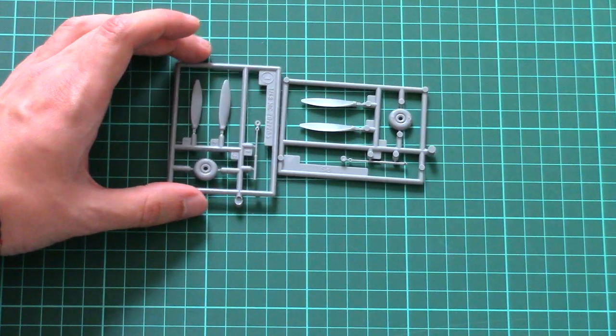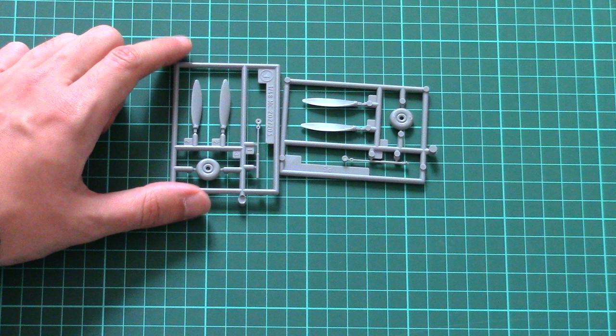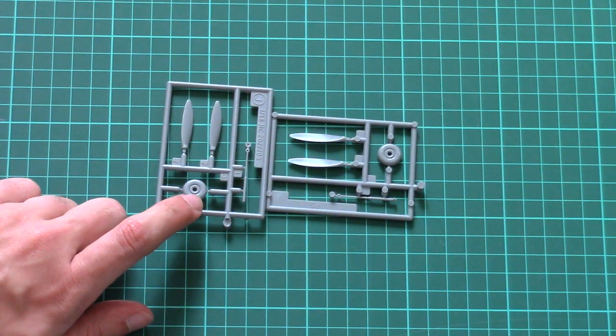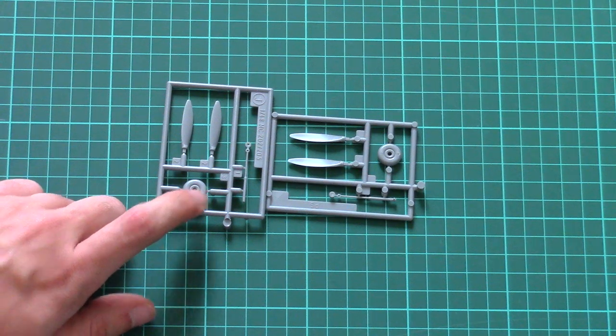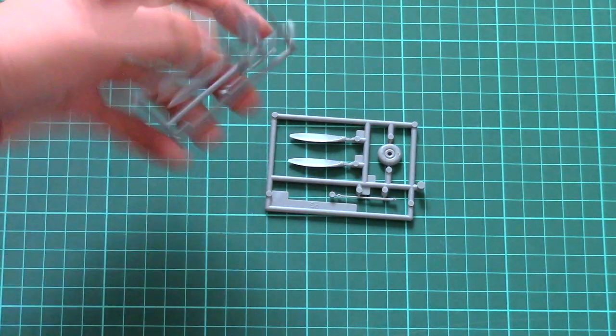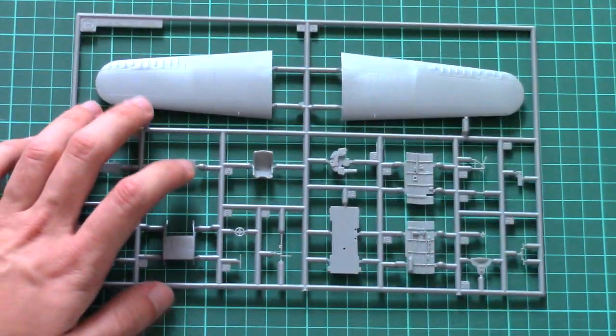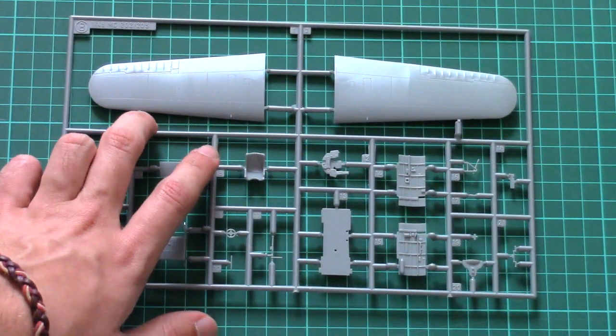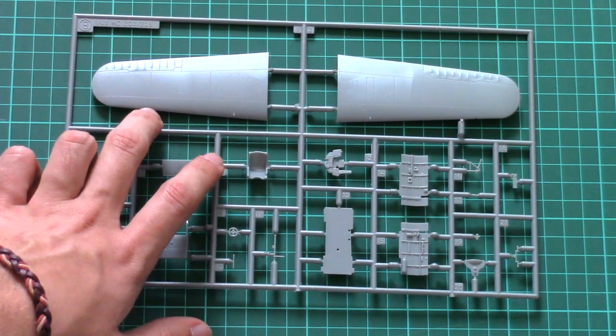Here we have two small sprues. These ones are dedicated to propeller blades and landing gear wheels. Note that the main wheels will be replaced with resin parts, so no worries, you won't have to use these terrible parts. Next, we have a frame with top wing halves. Note that attachment points are on the sides and also on the front edge.